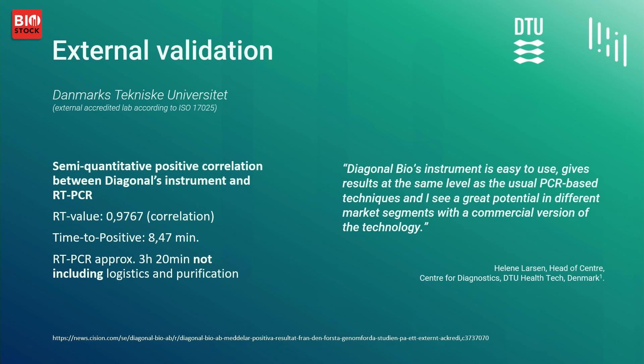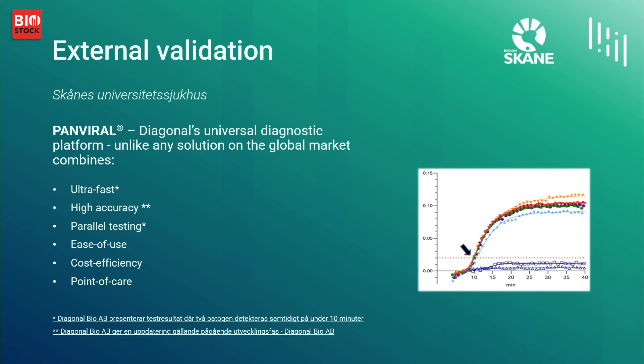Can I claim this? Yes, I can. DTU — the Danish Technical University — has made external validation on this in their lab. We have been compared to PCR with a number of samples and we can conclude that we have 98% correlation to PCR. And as the former speaker said, there is no 100%, so 98% is quite well compared to PCR. Best time: 8 minutes 47 seconds — though I can do it in 10 minutes as well. We've also done trials with the University Hospital here in Skåne on multiple genetic markers, to confirm that we can combine different genetic markers and get positive or negative results from that in the same timeframe.